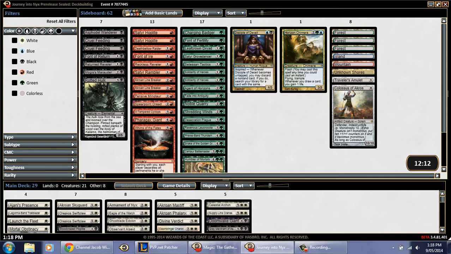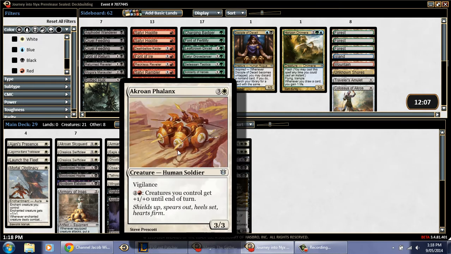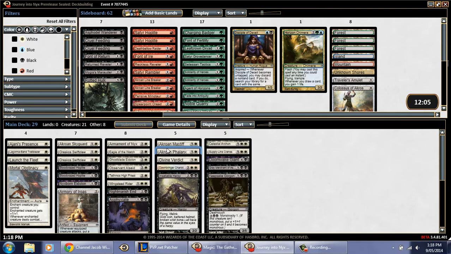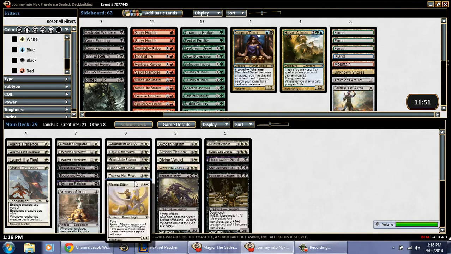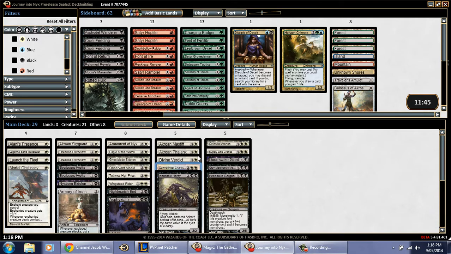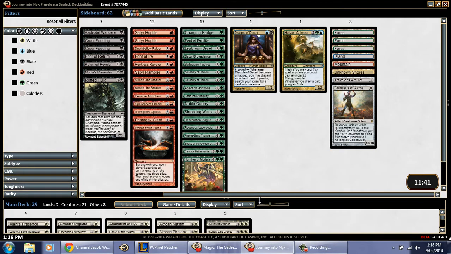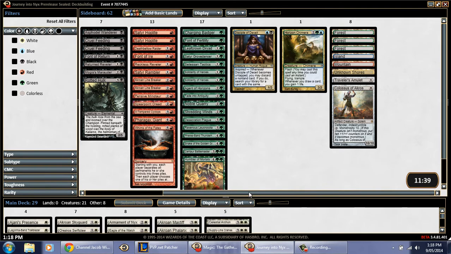I think I might play Unknown Shores here, because it will let me activate the Acrone Phalanx's ability, which is pretty decent. I'm not saying I necessarily will. I might just not do that. But being able to do that and still have access to that second black mana for an Insatiable Harpy or an Asphyxiate, or that second white mana for a Wingsteed Rider or a Dawnbringer Charioteers, when you've got like 5 lands out, is decent. That said, I really don't like Unknown Shores, it's not a good card.